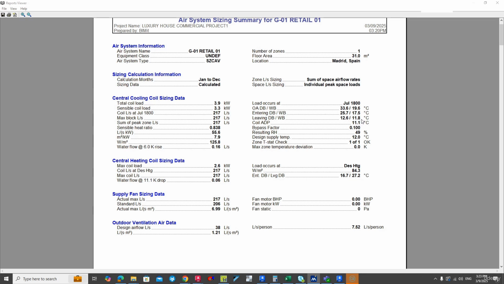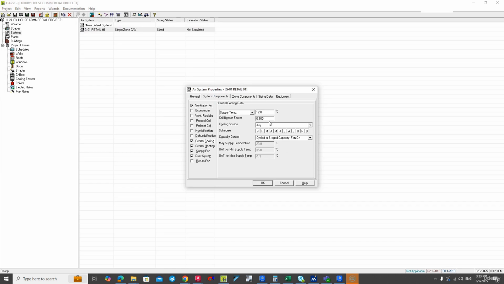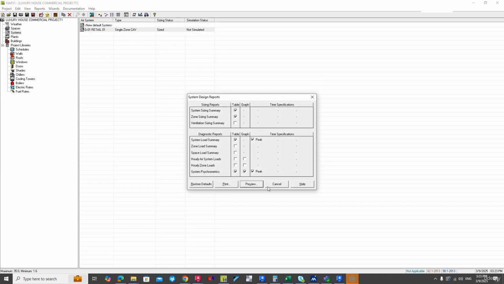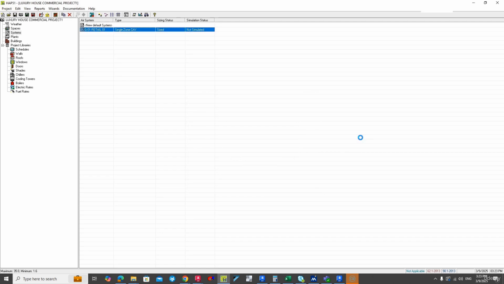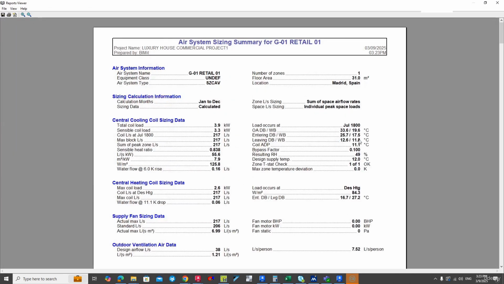Even though we set the temperature, if you remember, to be 12 Celsius in the central cooling, the temperature increased from 0.5 to 1 Celsius because of the fan motor. Then we have the dew point temperature 11.1, the temperature when condensation begins. ADP is short for apparatus dew point.